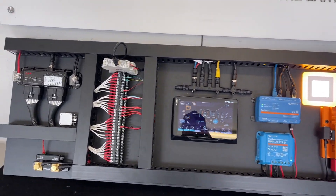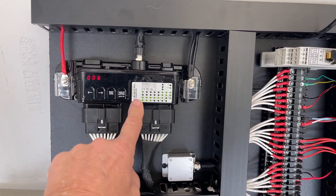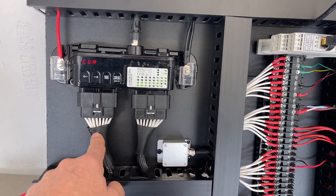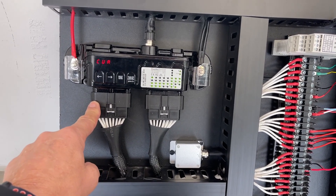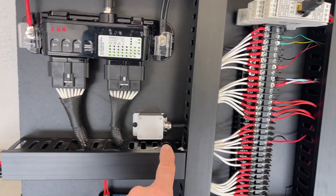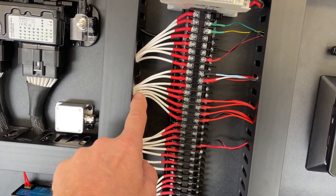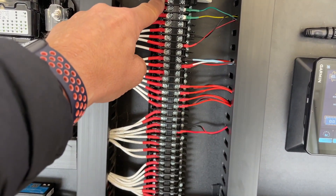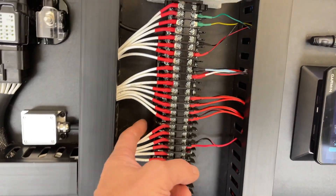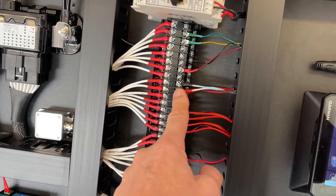Let's show you what we've got on the test board. This is the actual digital switch device and I'm going to show you how the fusing works in a minute. You can see the little green LEDs on the outputs. It comes with these harnesses — I've stuck to black and white, the official colours of Garmin — with a little white clip and white cabling coming out. It's all marked: you can see channel 14, channel 19, and they come in with spades that we just drop in here. We put a little red sleeve over because they're all positives, and the negatives are behind, all bridged. Your field wiring just comes into this side of the terminal strip.